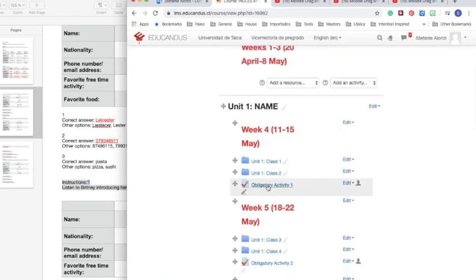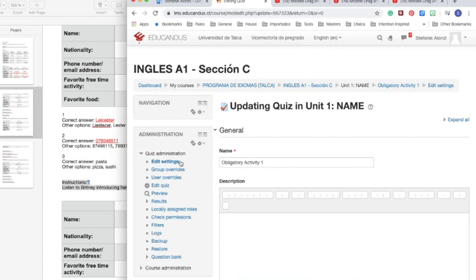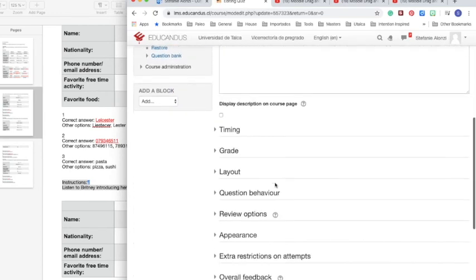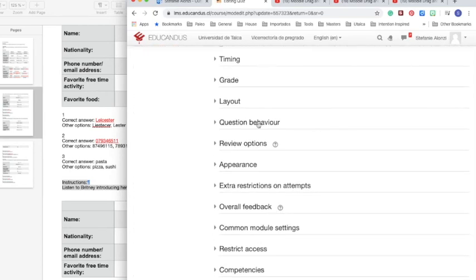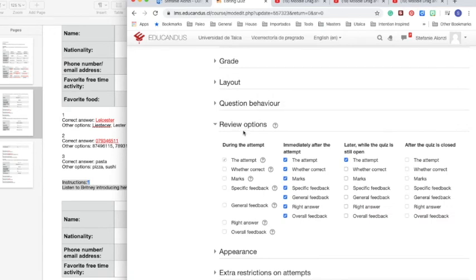So instead of clicking here, we want to click Edit and Edit Settings. And for this, we want to come down into Review Options, okay?